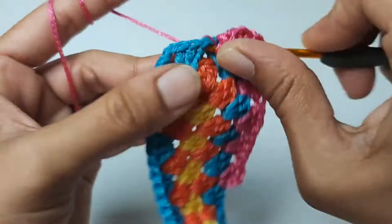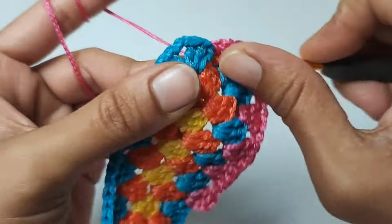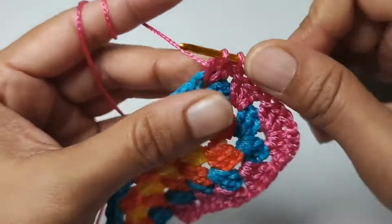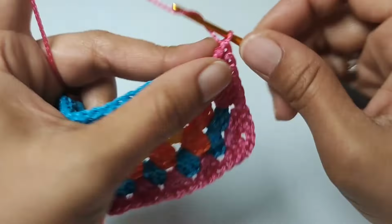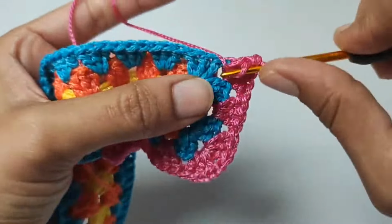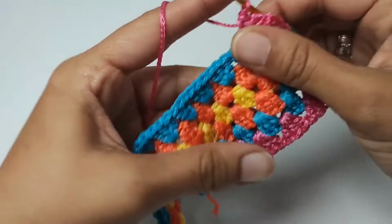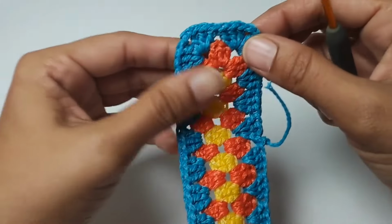Work 3 double crochets into the space between the 2 corners. Work 3 double crochets, 2 chains, and 3 double crochets into the next corner. That's how we complete the short edge transition. Now, continue working 3 double crochets into the center of all the groups until you reach the next corner.